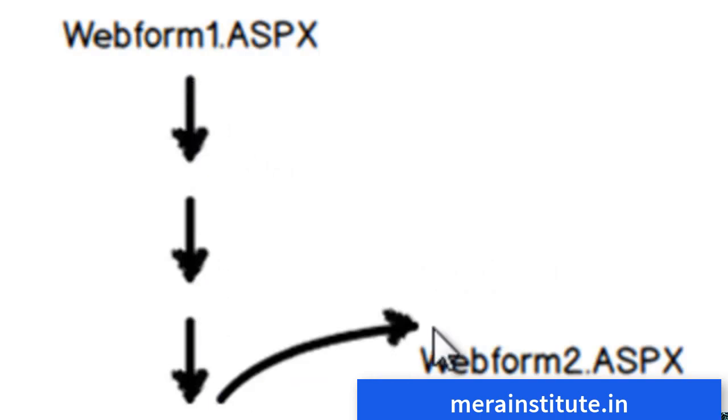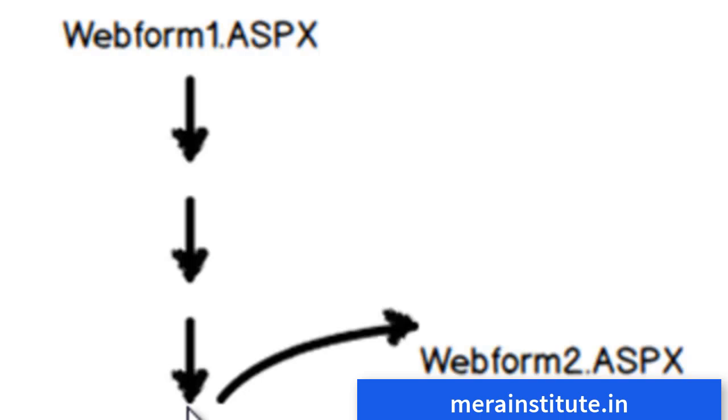the page is executing. So for example, let's say you have webform1.aspx, and while webform1.aspx is executing, there is an error or there are some scenarios where you would like to redirect to another page. Then you can use either Response.Redirect or Server.Transfer. But the way they do this transfer or redirect is very different.